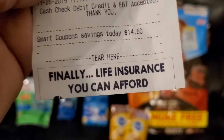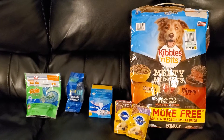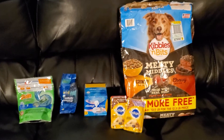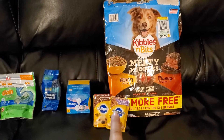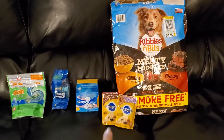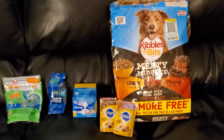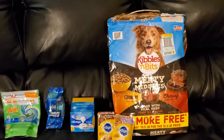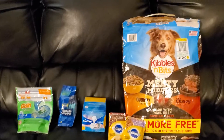So I saved $14.60 — still really good savings. Like I said, this dog food was $10.50 by itself. So basically, I bought this and one of these pouches and got the rest of it for free. If you need something, put it into a deal — it just comes out to be way better of a deal, and you spend basically the same as you were going to spend getting the dog food.